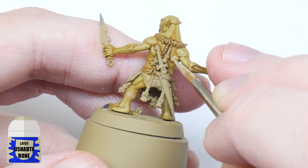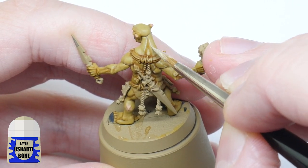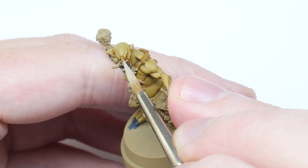I'm using Ushabti Bone for the skin highlight, and I paint thin lines where I think it will help bring out the detail of muscles, scars and the face. And while you're highlighting the skin, go ahead and use some Dawnstone to highlight the teeth and claws.